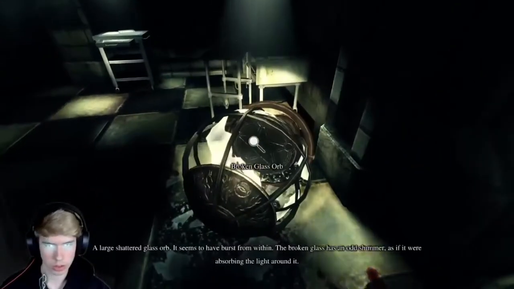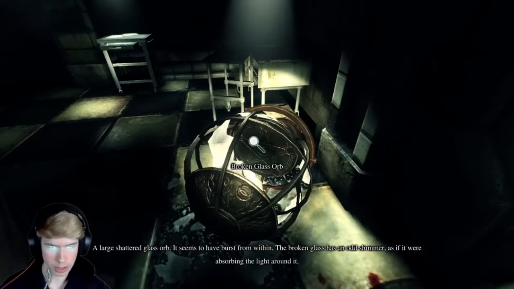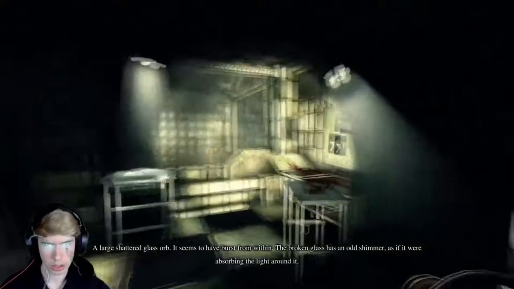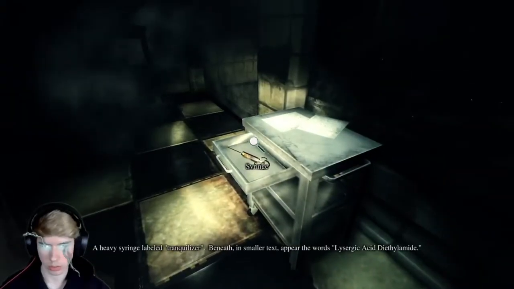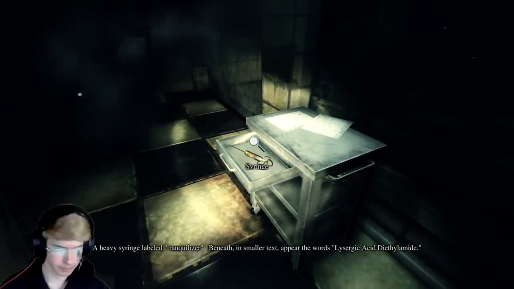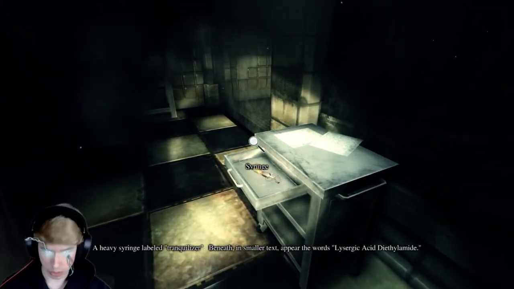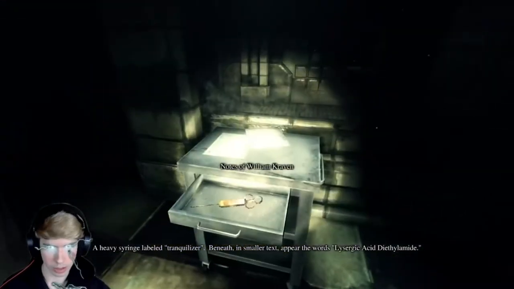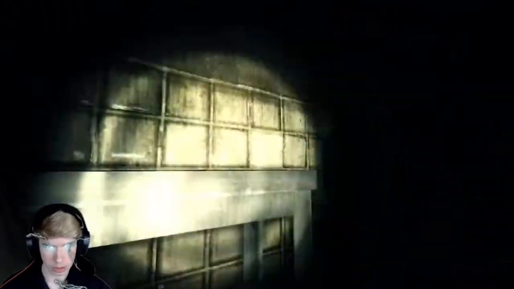No. A large shattered glass orb seems to have burst from within. The broken glass has an odd shimmer as if it were absorbing the light around it. Syringe. A heavy syringe is labeled tranquilizer. Beneath, in small text, appear the words. I don't know how to pronounce those words. I probably might, but I'm not gonna try.